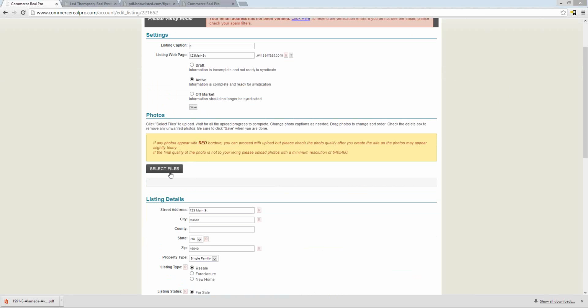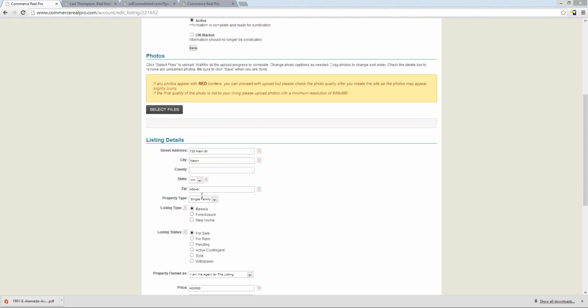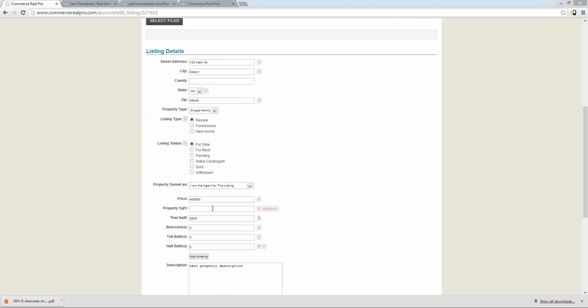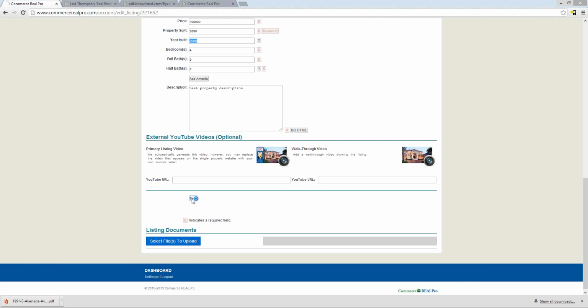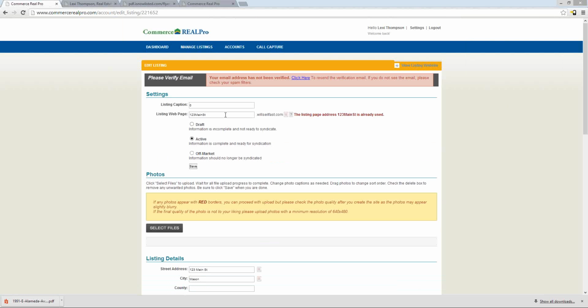As you can see here, this is just one of our test sites, so we didn't upload any property photos here. But you would just go down through, make sure that all the required information is filled out, and you would click Save. After you do that, it says that this website's already used.